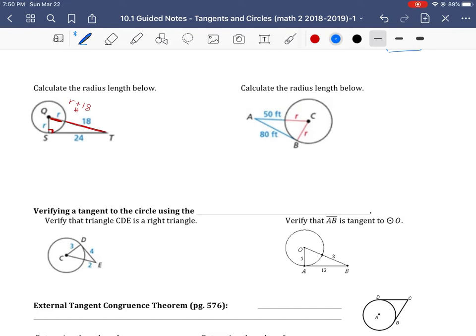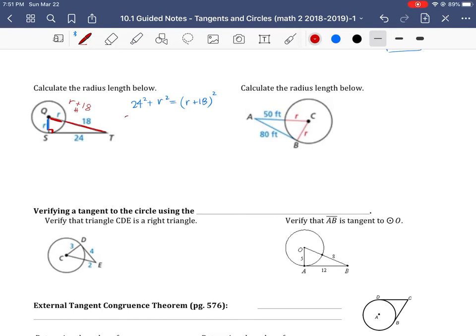So now if I want to use the Pythagorean theorem here, I would need to say leg squared. Notice that one of the legs down here is the 24, so we do 24 squared. The other leg is right here on the left side, that's actually r. So plus r squared is equal to, and then we do the hypotenuse squared. Now again, the hypotenuse, and I'm going to put this in parentheses to make sure that we keep track of our pieces, is r plus 18, right? The hypotenuse. And then we need to square that. So again, leg squared plus leg squared equals the hypotenuse squared.